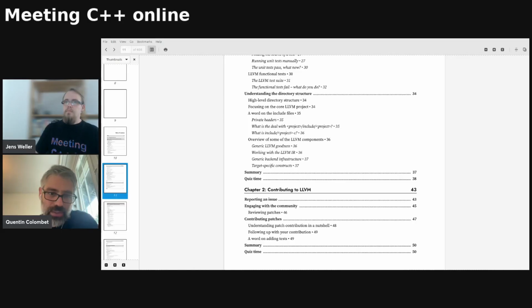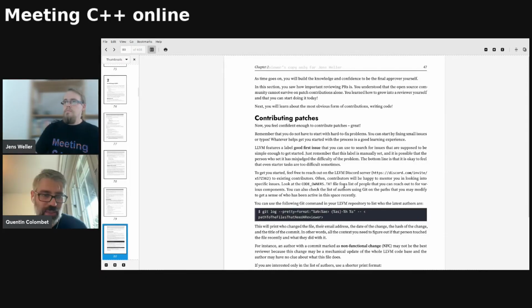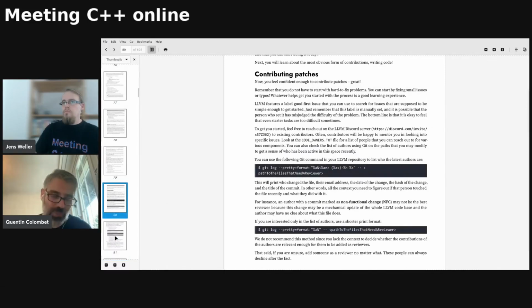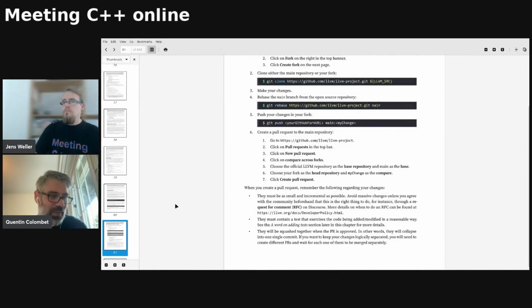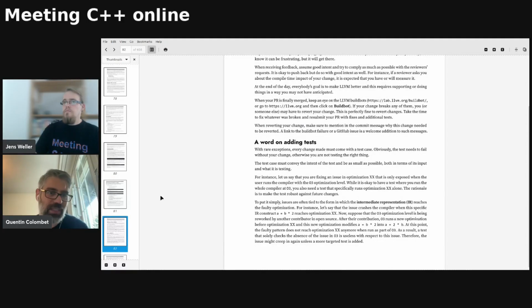And what I wanted to highlight in the second chapter is that contributing to an open source project, and that's not specific to LLVM, is more than just writing code. You can help by reporting issues, you can help by reviewing patches, benchmarking things, participating in design discussions and all that stuff. And I'm covering essentially those things, and also ultimately contributing code, so that people feel more familiar about, okay, how do I get started, and it feels less scary in a sense.